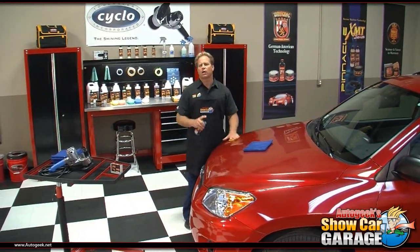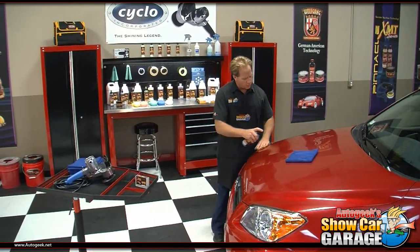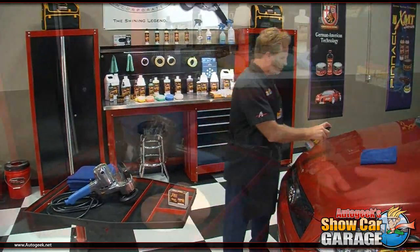Mike Phillips down here at Autogeek Show Car Garage, and I'm just finishing up claying the hood of this Toyota RAV4. And next thing I want to do is show you the brand new Cyclo Model 5 variable speed dual head orbital polisher. So let me finish this up and we'll take a closer look.